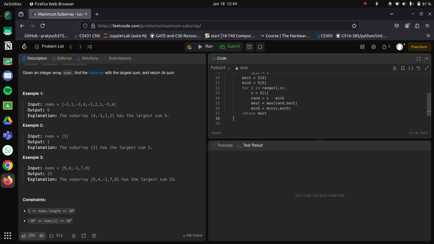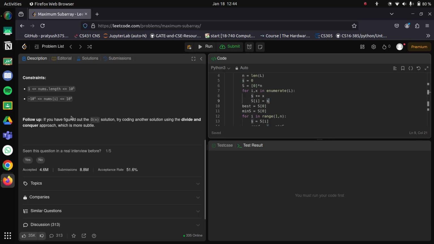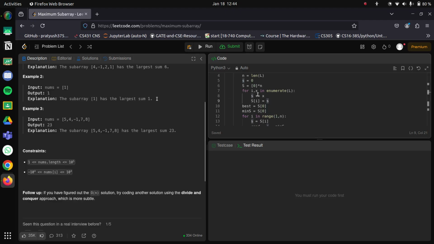Now let's try to run this and see what errors I have. First, actually, let's just see errors right away. So L is the nums, n is the length, fine. s is 0 initially, right. This is fine, this is just an initialization. If I was in C, I would just initialize it like that. So for i, x in enumerate, s is incremented, sure, fine. s of i is equal to, fine. So that's okay. The sum value is cool. Hey, so what happens if I don't have anything inside? Is that possible though? So it's got to be 1 at least. Cool.